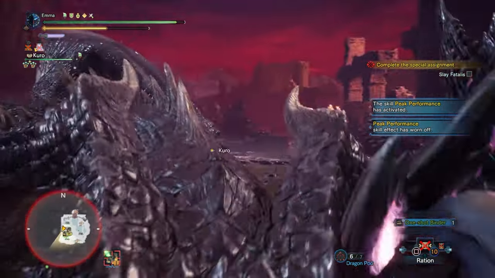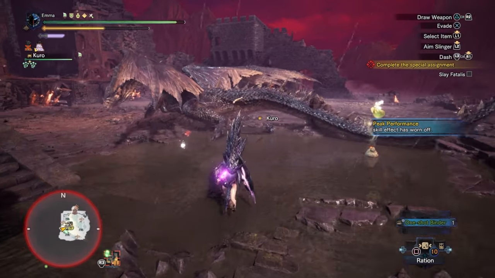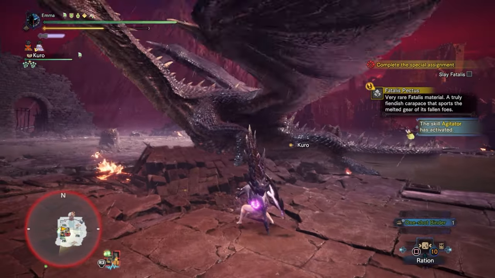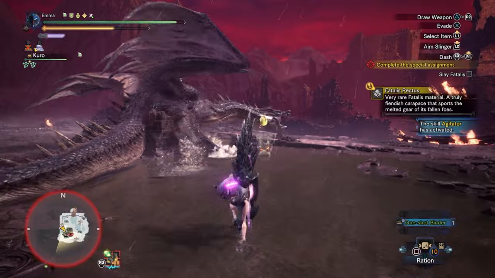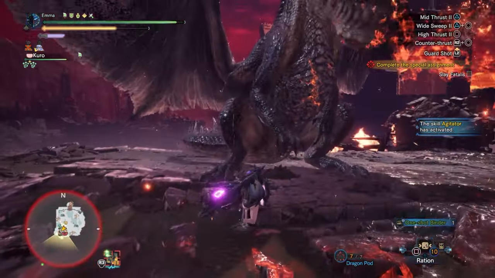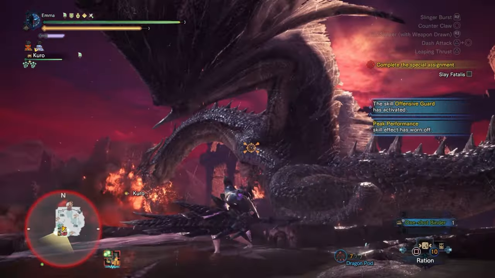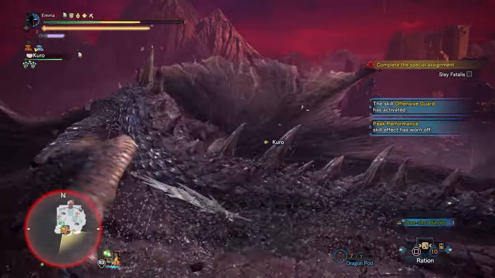All right, here we go. I need to soften his head as well. Ah, shit, you know what? I should have actually brought Rocksteady as well. Damn it, man. I'm an idiot. I should have brought Rocksteady in the end. Come on, Fatalis. Come on, you bitch. Right, we need to weaken his chest again. Oh, shit. Damn it.